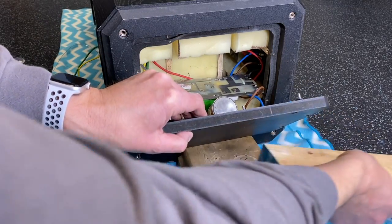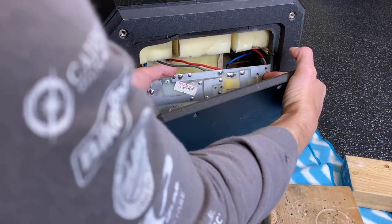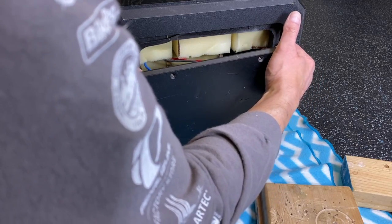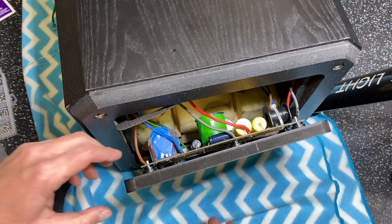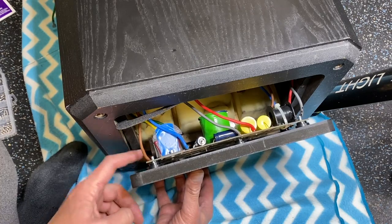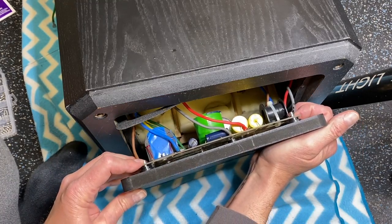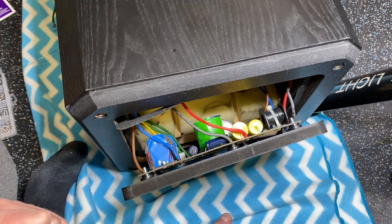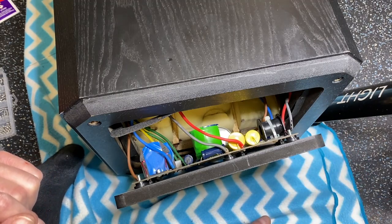This other board's going to be a little trickier. All right, got it. Okay, you can see I have the board in position, and I've got to get a nut here, here, here, and in the back, and one more in the middle. And it's just going to squeeze that down like that. I'll do what I can here, but I probably will have to turn the camera off so I can, as you can see, the camera's in the way, so I can get in there and finish the job.